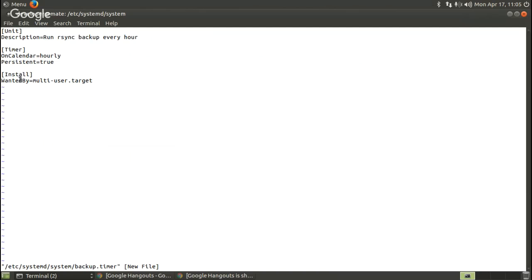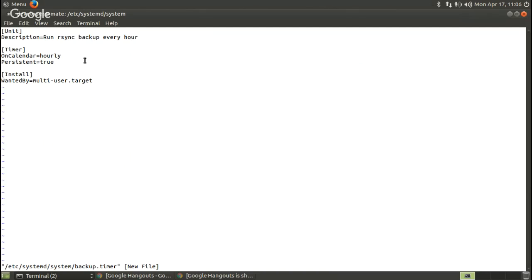And then this final section here, Install between the brackets, WantedBy, this is just the target it's going to use. Now, I suggest for scripts that you use multi-user.target. However, if you're using a timer function, I guess you could go ahead and use timer.target. I'm not going to get into explaining this, that was in the systemd video, but this is similar to a run level 3. Basically, it's a multi-user environment without the GUI or UI. And we don't need the GUI, or graphical user interface, if you're not familiar with those terms, to execute this script.